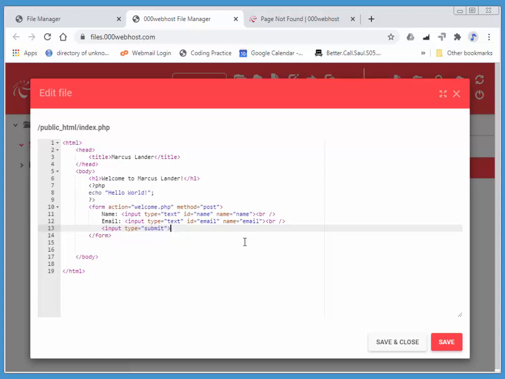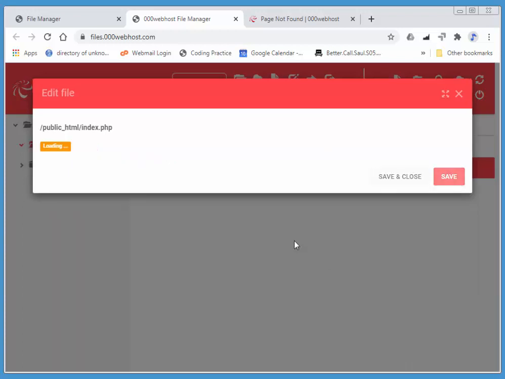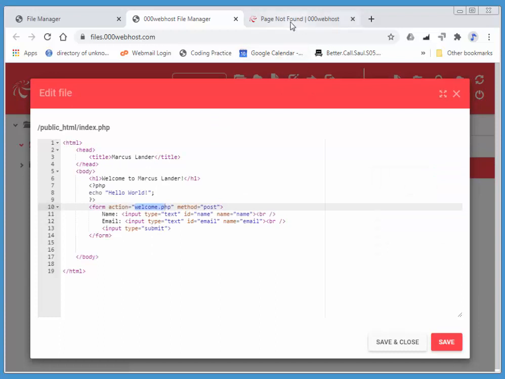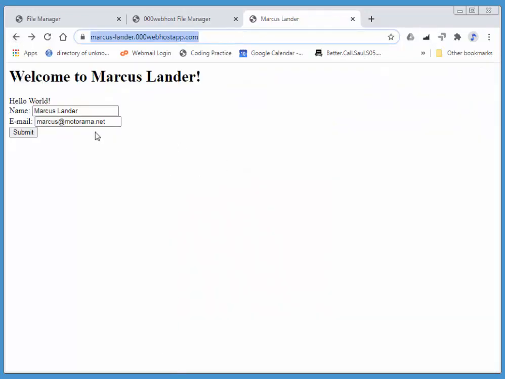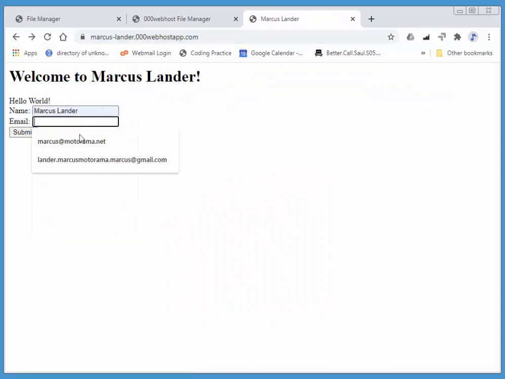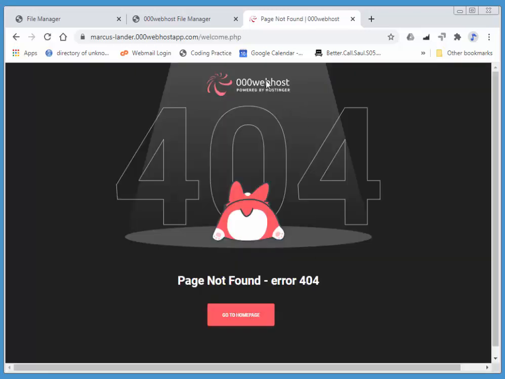So let's take a look at what we have so far. I'm just going to double check I'm good. My syntax looks excellent. And notice that this is not PHP, this is just all HTML. We'll have the PHP in a second document called welcome.php. So I'm going to quickly save that and double check that this half of it works. Let's refresh that. And when I submit, it's looking for welcome.php, which we haven't created yet.